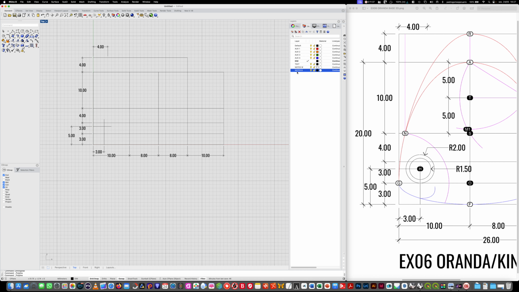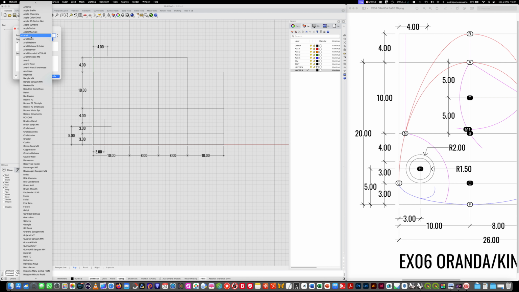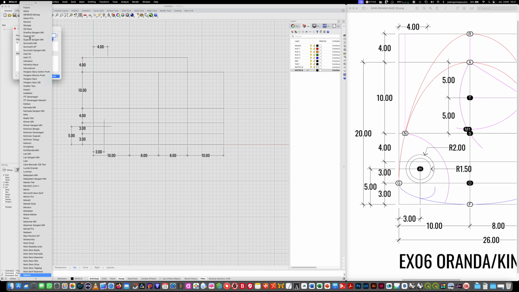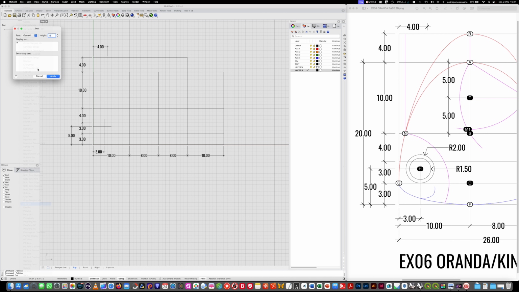So I will go to the black notes and I will write dot. I'm going to use H. In class I use height 18. Here I think I can use 12, and I also like Oswald a lot, so I will put Oswald, otherwise you can put Arial or another one.